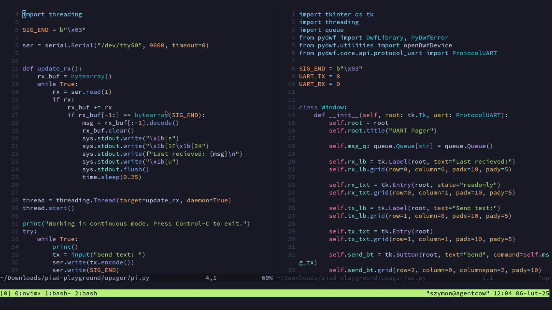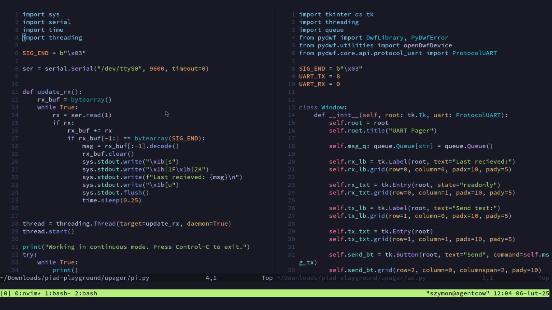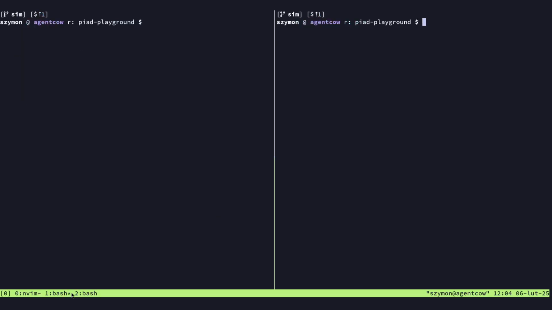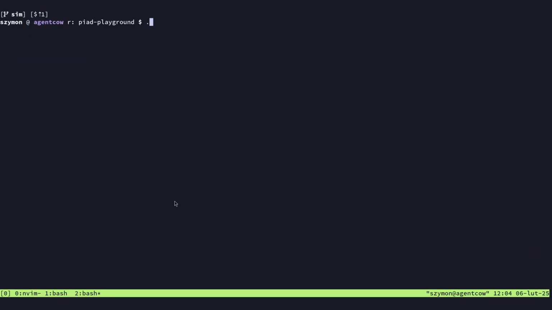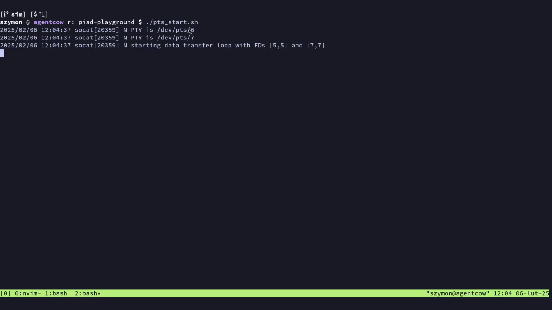And this is the code. This is for the UART pager. On the left will be the code from the Raspberry Pi, and on the right from the Analog Discovery, or let's say, the computer connected to the Analog Discovery. What's important is that I will be showing code from the live branch, but here I will have a demonstration running on the sim branch because it is just easier to show. So first, let's prepare the demonstration, and it's very easy. The first thing you run is pts start on the sim branch, and it returns 6 and 7. These are the devices you have to use.